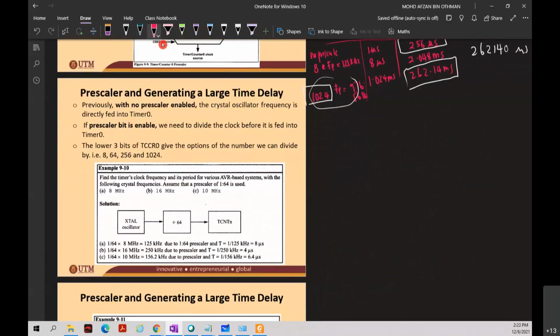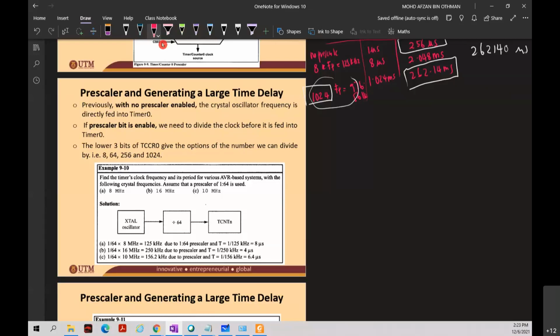So that's why if your crystal is 8 MHz, then your F is 8 MHz without a prescale. If the prescale bit is enabled, we need to divide the clock before it fed into the timer. So it depending lah. Kalau kamu pakai prescale 8, kamu kena bahagikan dulu frekuensi kamu dengan 8 and then dapatkan frekuensi after prescale, and from there you calculate your T.